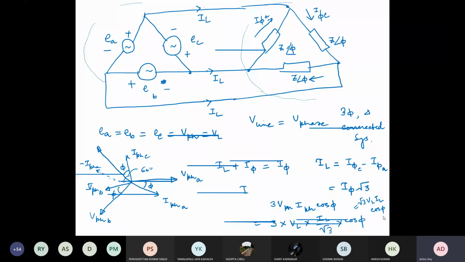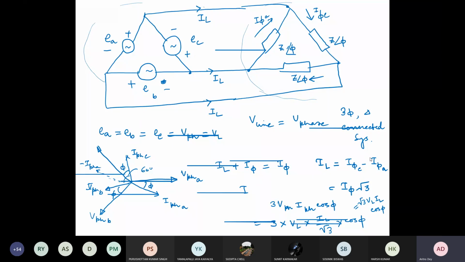Okay, so with this we conclude today's discussion. In the next class, we will go for problems, and based on this relation, how we can solve them with balanced load. We will draw the phasor diagram again for the sake of clarity, and then go for the power. How can we use wattmeters to measure the total power consumption, like the 2 wattmeter method? You have now gone through in your laboratory classes what the 2 wattmeter method is, how using 2 wattmeters we measure the three phase power.